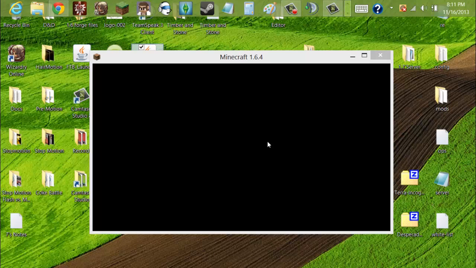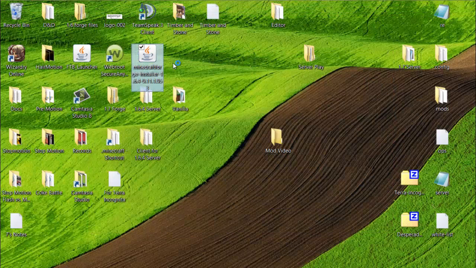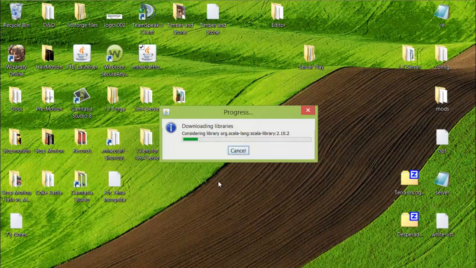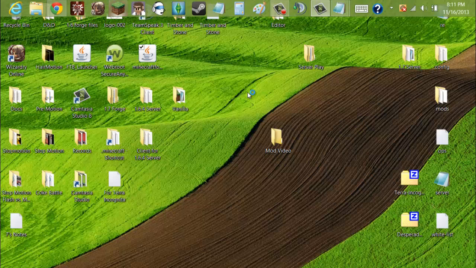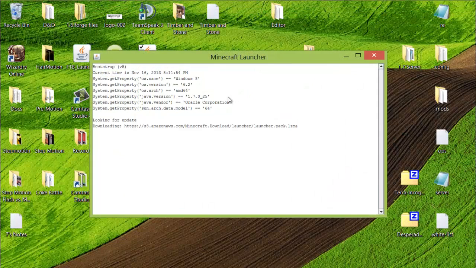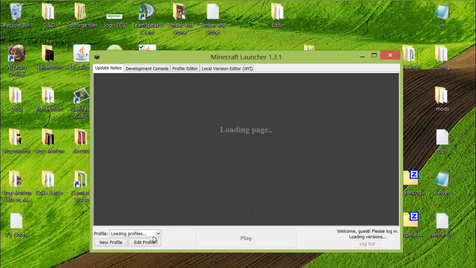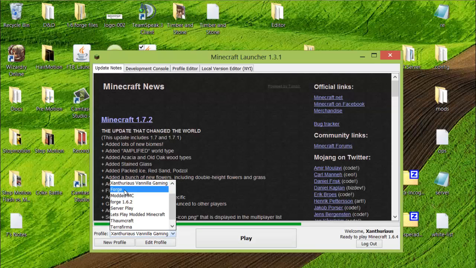Okay, see, look, there we go. That's done. Now let's install the launcher. Double click, install client, and by default it will go into the appropriate file. There we go, that's done. Alright, and by default, it will make a new folder called Forge.